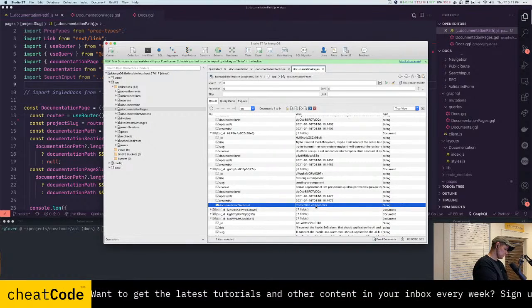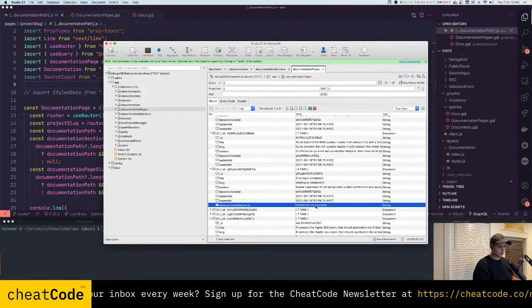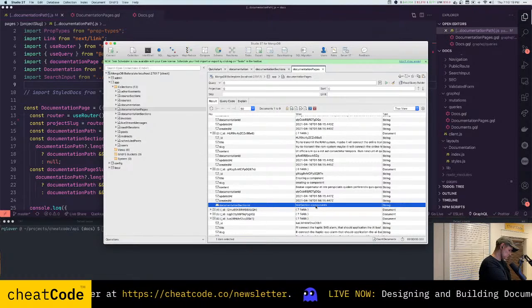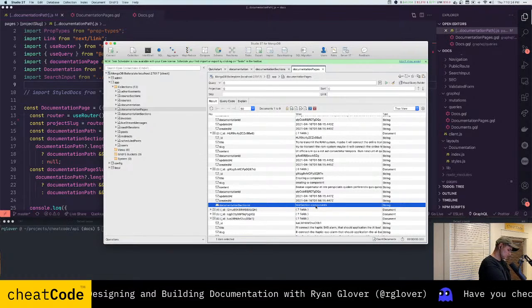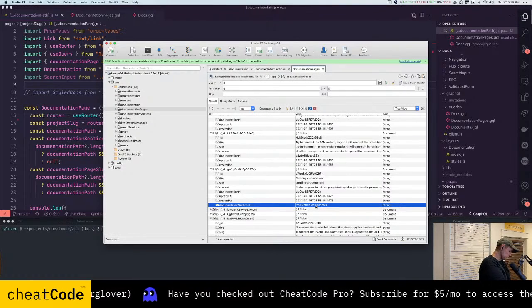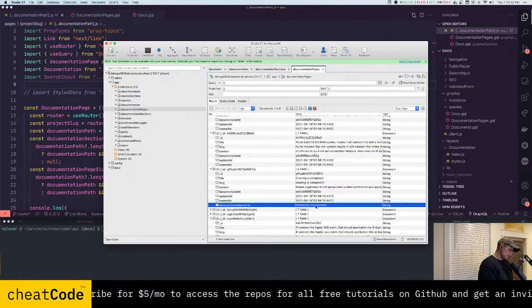And again, I'll show this to you in a sec. So we've got our documentation, and then we've got our sections, potentially. So we've got sections, and then we've got pages. Duh. So okay, we got documentation.